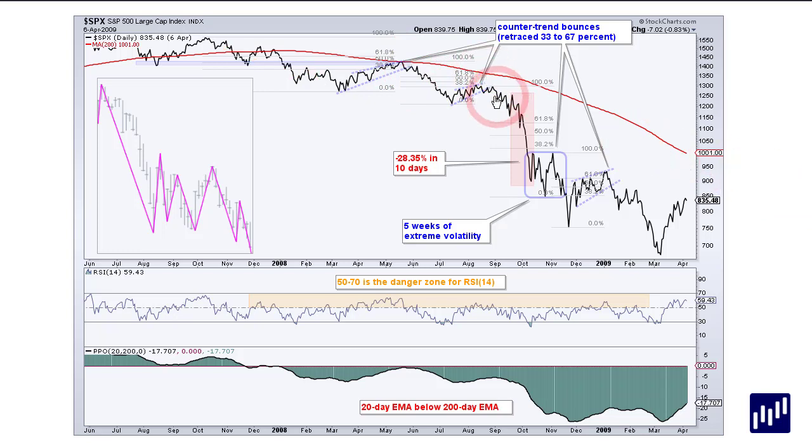These were picture-perfect bounces, and then the breakdowns led to some nice declines if you were going short or buying an inverse ETF. And then there's the crash in 2008, and we got these bounces, but it was more like these huge 10% swings. You can see the zigzag is inlaid there. So we had a 10% bounce, 10% decline, 10% bounce, 10% decline, 10% bounce, 10% decline, 10% bounce, and then a move to new lows.